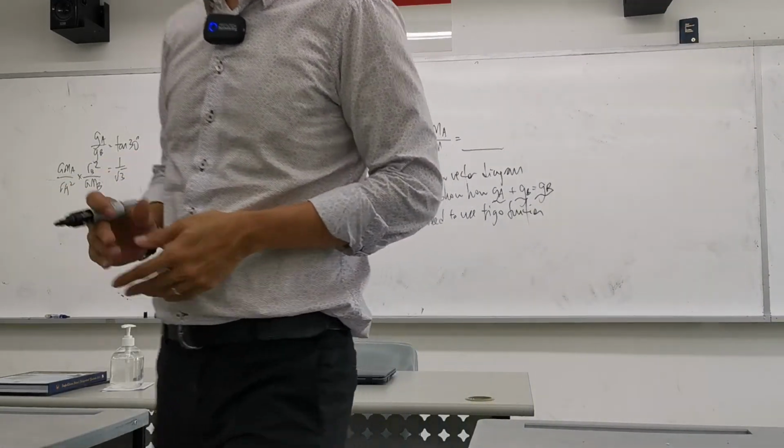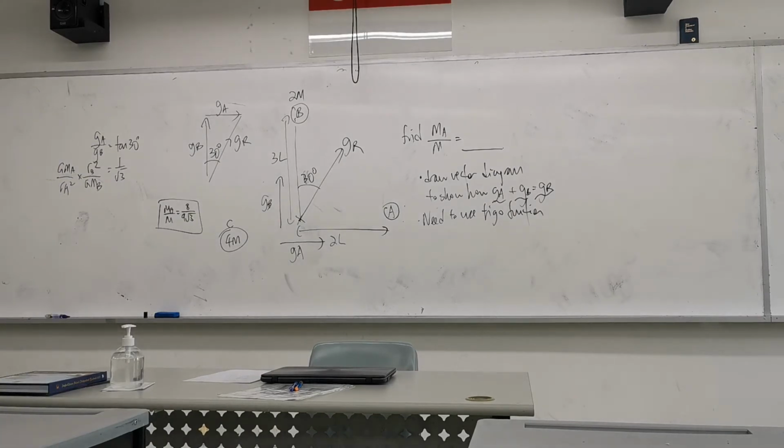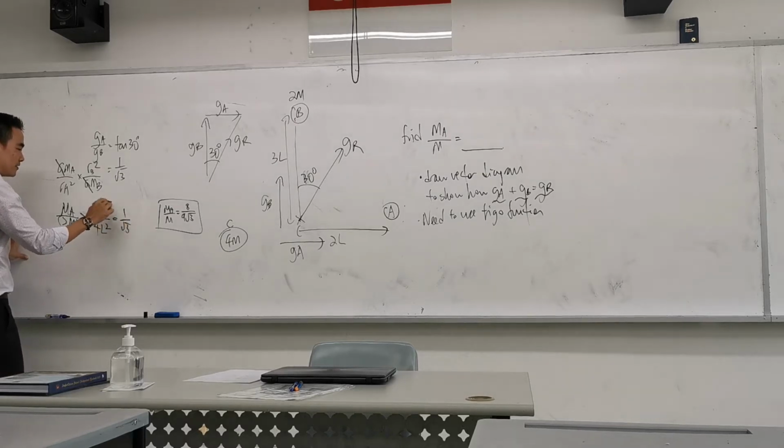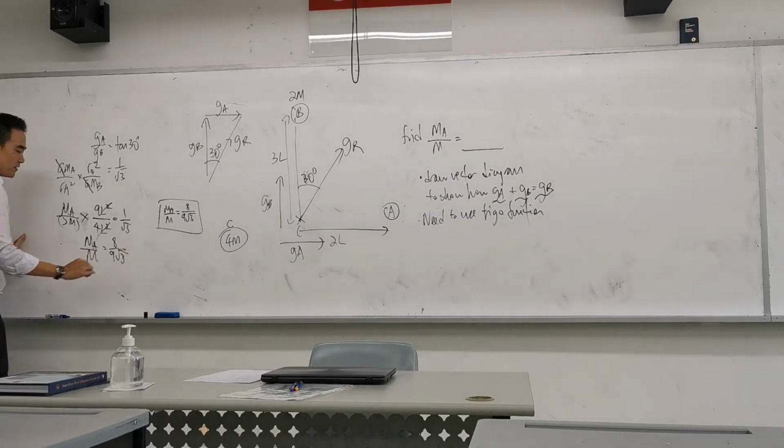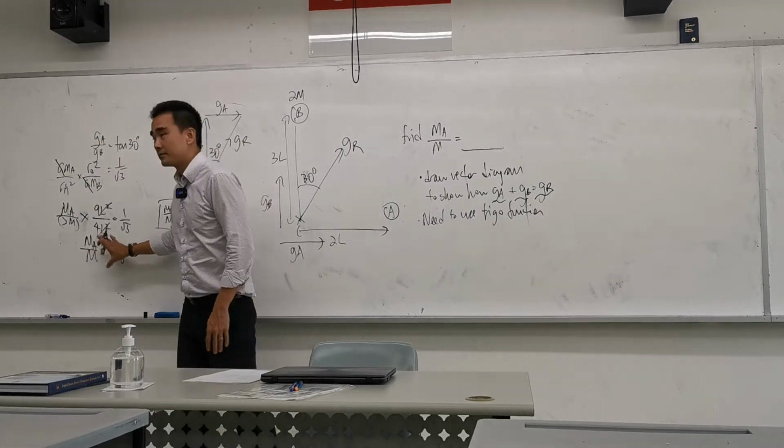Can? Let me show you. No worries. This one, G, cancels off because it's a constant. MA upon 2M because MB is 2M. Agree? And then multiplied by RB is 9L square because it's 3L whole thing square. And then this is 4L square equals to 1 upon root 3. Then the next part will be a big cancellation game, and you should be able to find that MA upon M is equals to 8 upon 9 root 3. Can? Yeah. Hannah, can you see this? You can, huh? Okay, good.